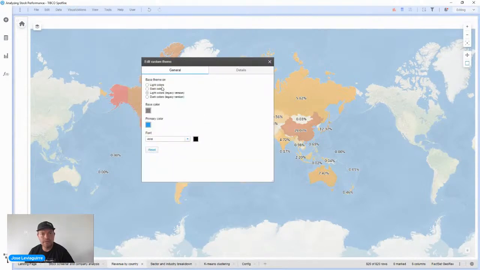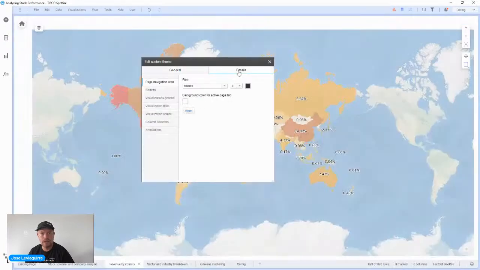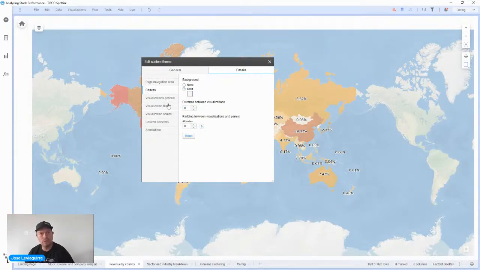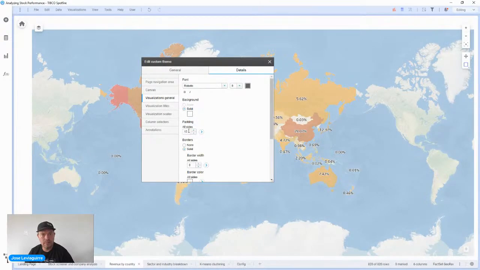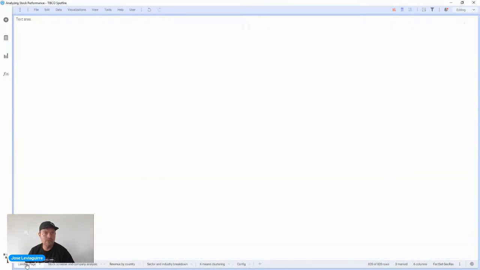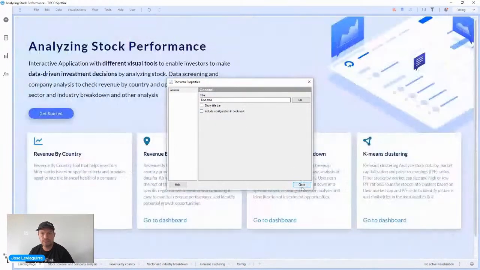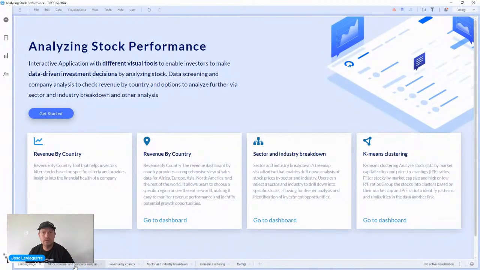One of the very first things I want to do is use the light colors, and I'm going to set the space between visualizations to 0, and also the padding in visualizations in general. That's going to set all the borders to 0 as well, and that's it. And then just remove all these title bars.